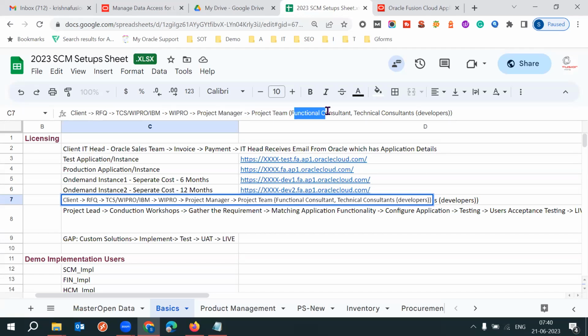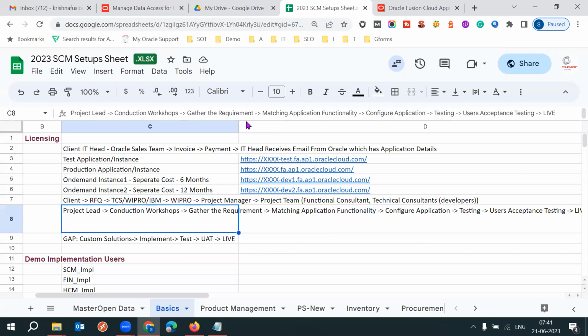The project team is nothing but functional consultants and technical consultants. How many functional consultants are required? How many technical consultants are required? It depends on the scope of the project. The number of functional and technical consultants is decided by the project manager.